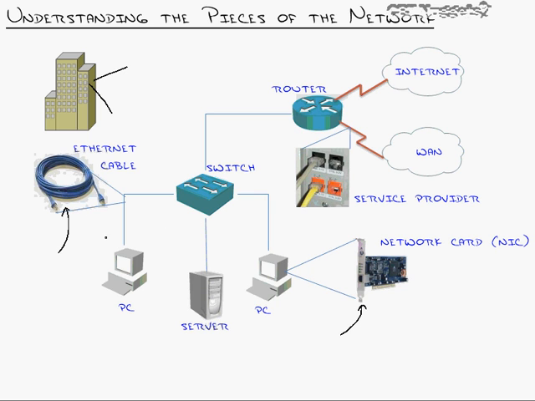The Ethernet cable. Most of the PCs will plug into the network using an Ethernet cable. And we'll talk more about the cabling standards in just a little bit. But that cable will run through the walls of the company into a network switch. Now, a switch is represented with an icon like that, and a switch is just a central meeting place for all of those things. It just has a bunch of ports for all the cables to plug into.